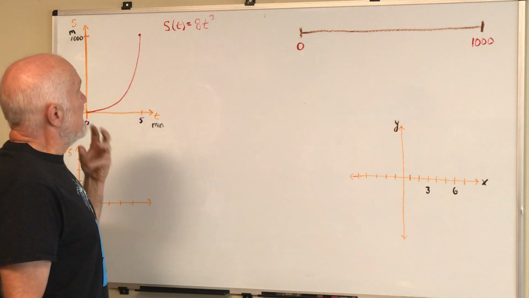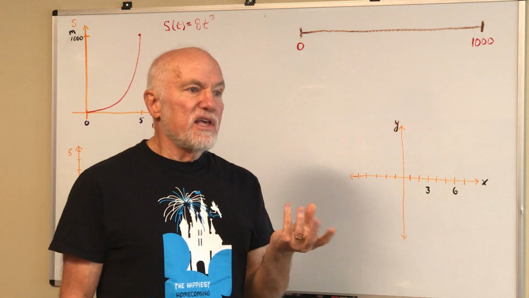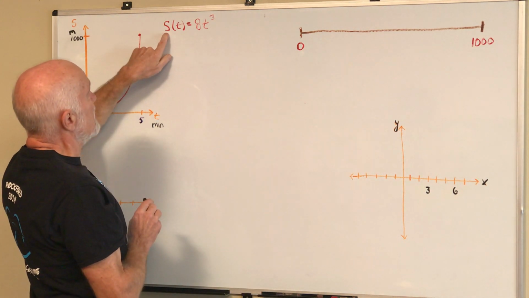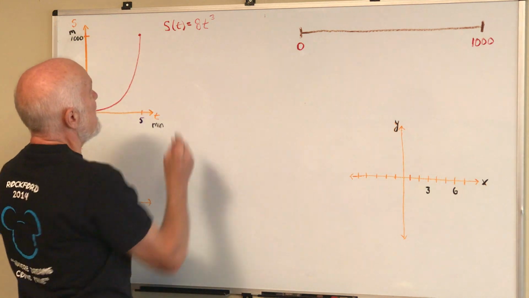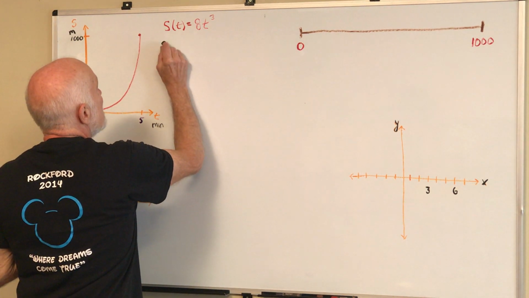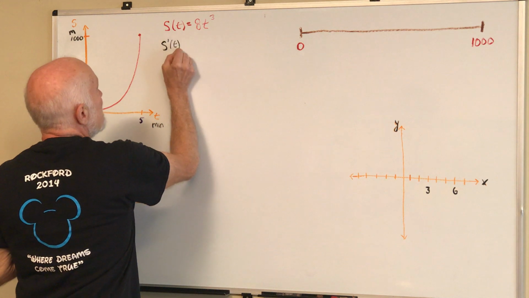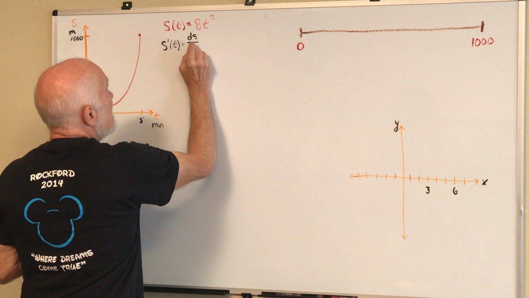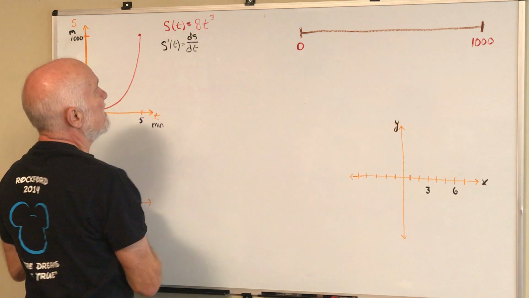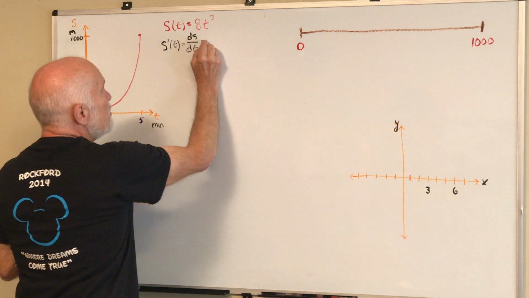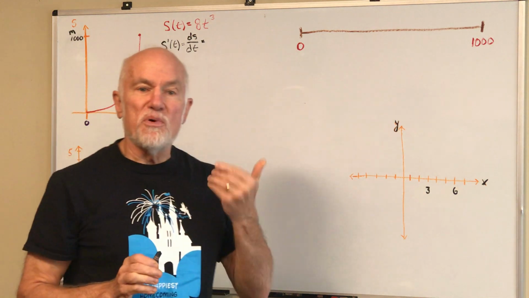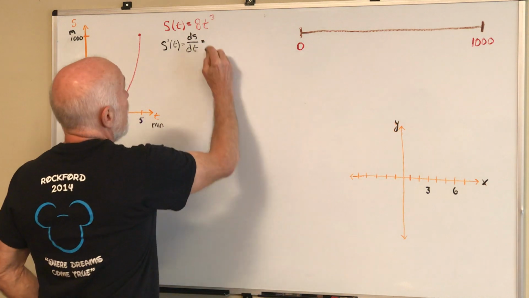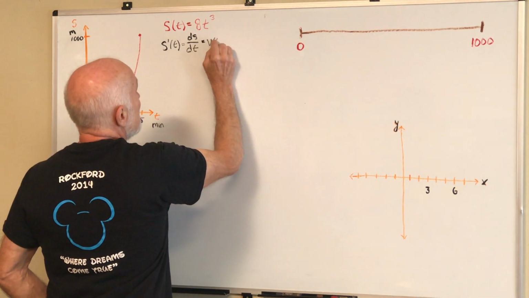Now that we've talked about derivatives, we can say, I can take the rate of change of this position with respect to time. I can take s prime of t, which we also could call in Leibniz notation ds/dt, and we even have a special name for the rate of change of position with respect to time. It's called velocity. So we could also call this v of t.